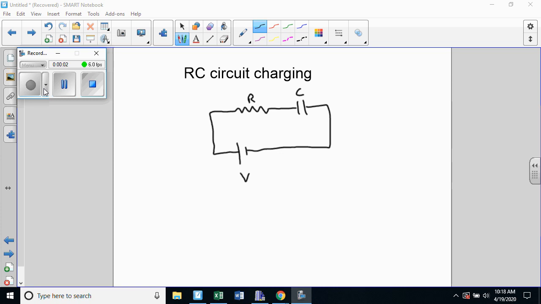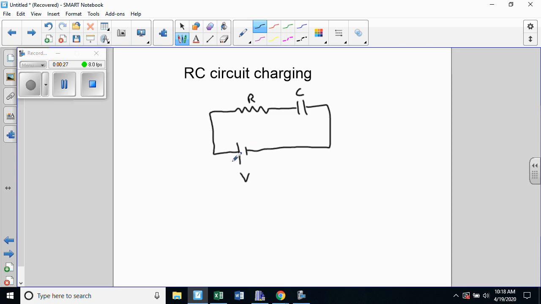Okay, what we're going to do now is try to find what the voltage on the resistor and the capacitor look like between those two extreme cases. So we need to get a time-dependent equation to show what's happening in this circuit as time goes on, as this capacitor charges up. And very simply, we're going to get a differential equation by doing a Kirchhoff loop rule.